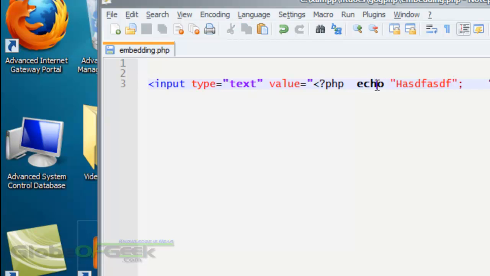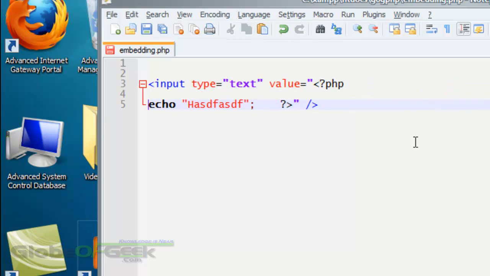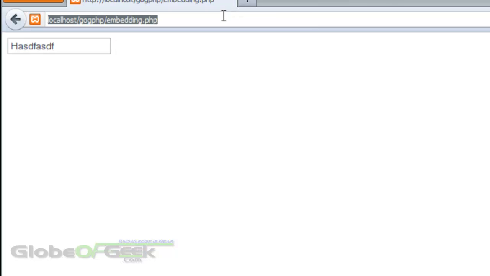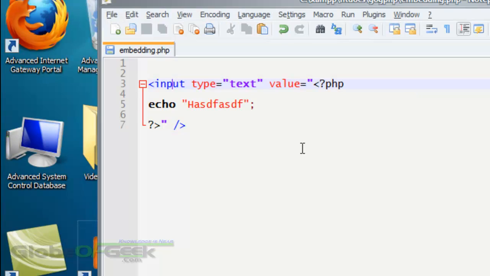And a little pointer I'd like to include is PHP's freeform. So you can have individual lines containing code. You could do echo, then you could have this. You could have things lined up. It's like this if you want to be really disoriented a bit. Keep it like that so it's highlighted. But you see what I mean? You can have it lined up in a big row such as that. And it'll still display the same thing. There's no problem with that.